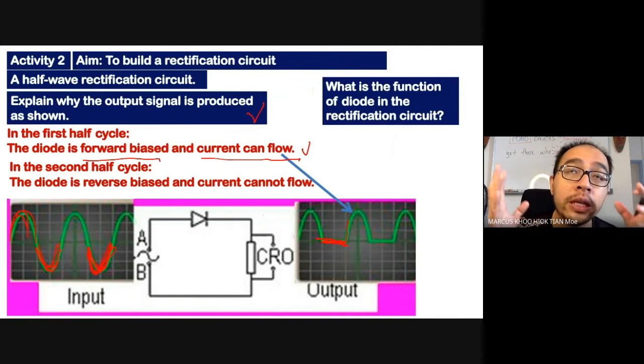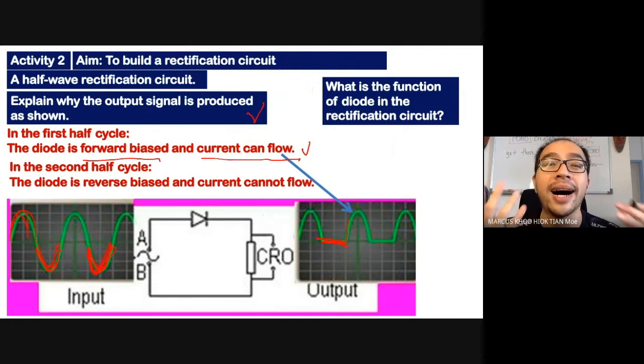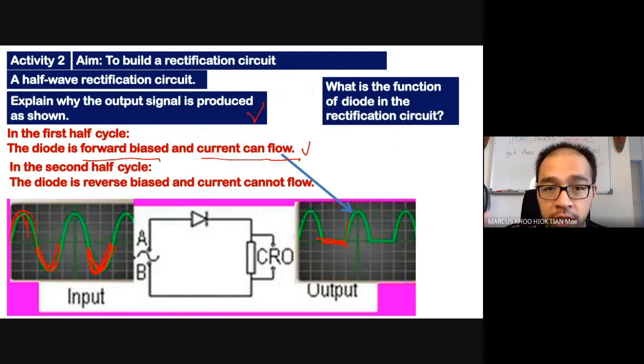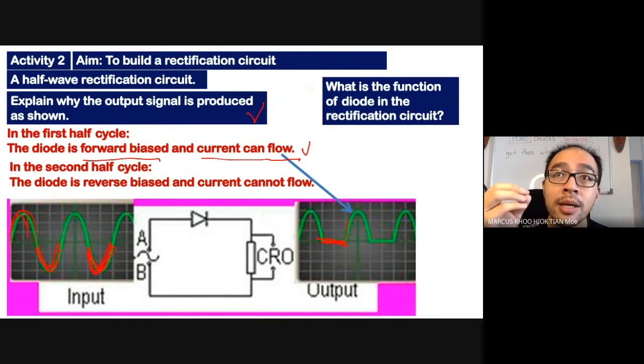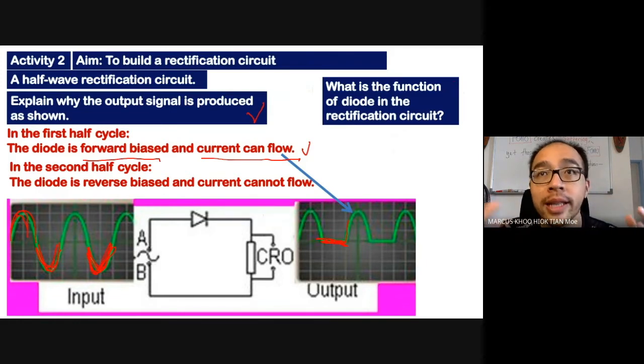Don't involve the depletion layer or the junction voltage, unless you are asked to do that. I know that last week I talked a lot about the depletion layer, and what a difficult explanation that was. But because we're talking about a rectification circuit, we use the right terms, and when we use the right terms, people will understand. Unless the question asks you to explain what happens when it is forward bias, then you have to talk about the depletion layer, junction voltage, the holes and the electrons. For rectification, just keep it simple. Forward bias means current can flow, reverse bias means current cannot flow.